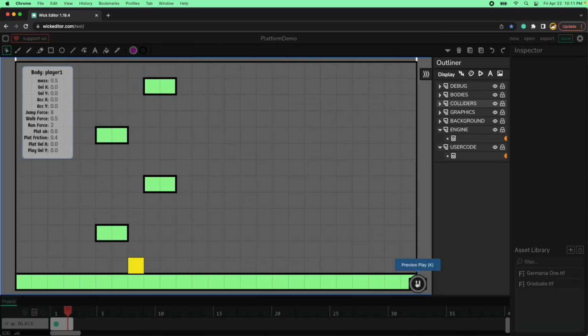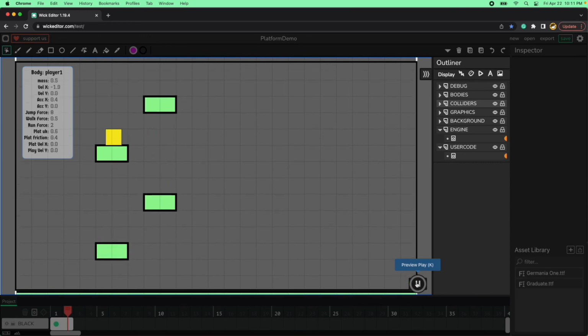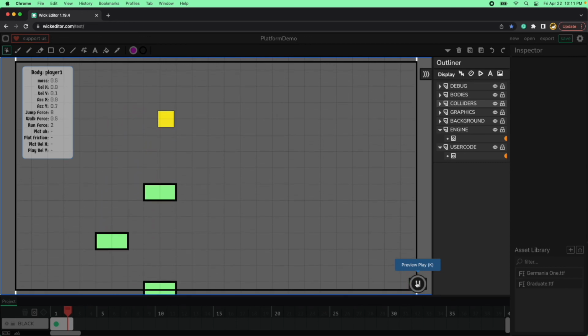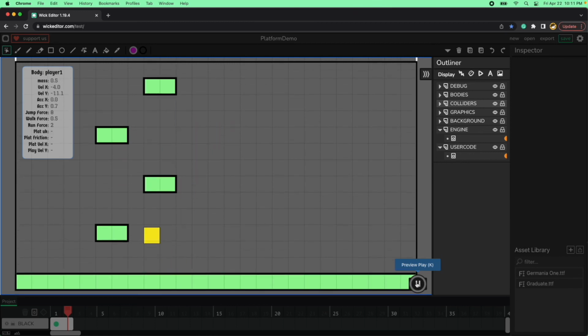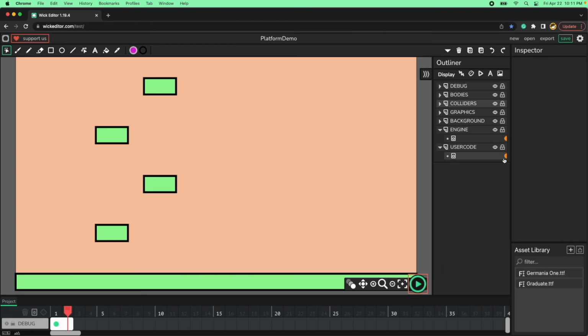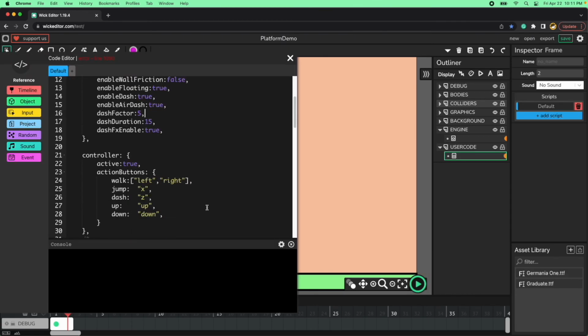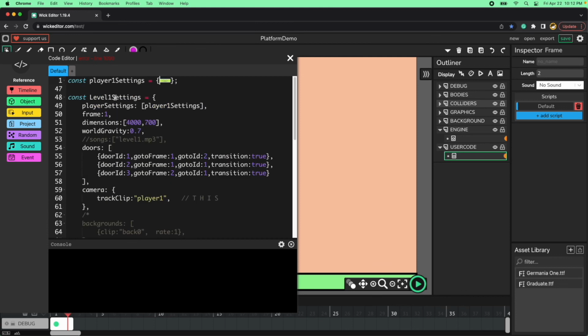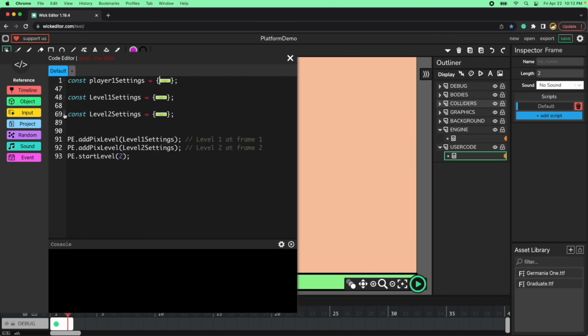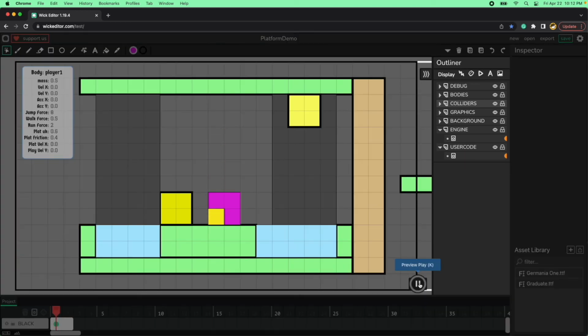Since we are telling the engine to start in level number 2, that's what is happening right now. So let's change that. Let's go to level, no, it's at the end of this script. So let's put a 1 in here. So now we can expect to start in level 1. That's fine. We are in level 1.